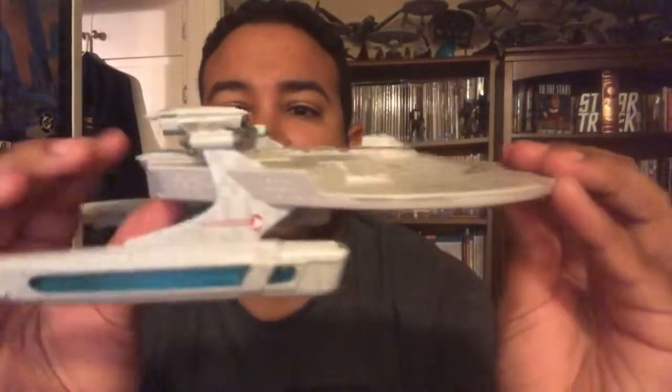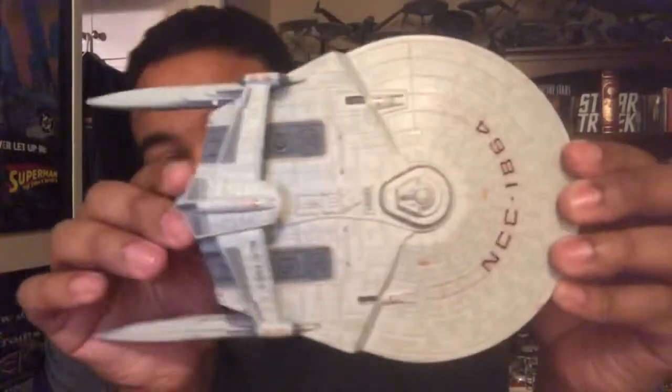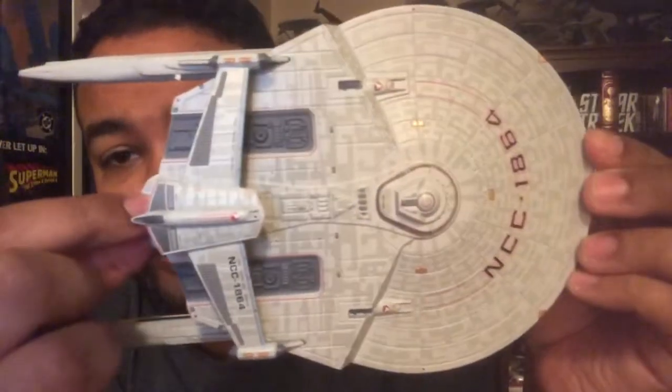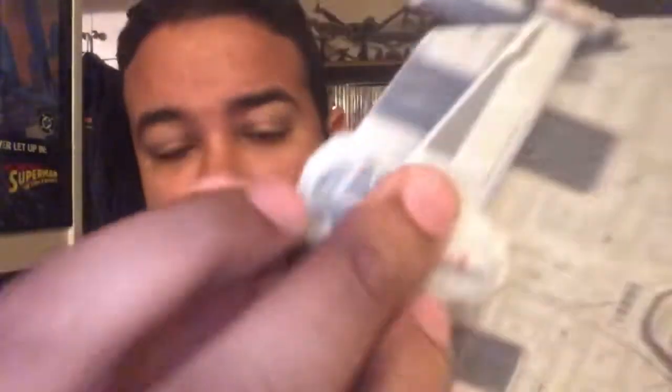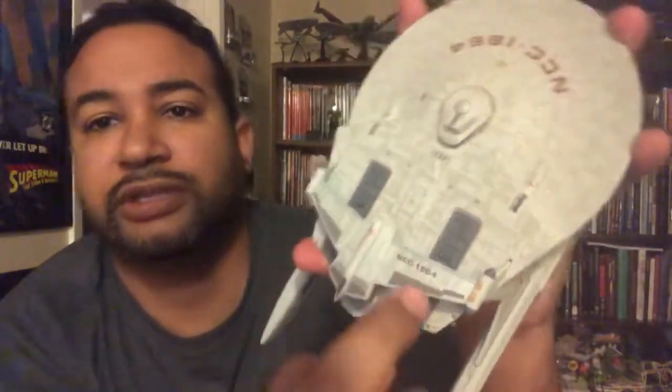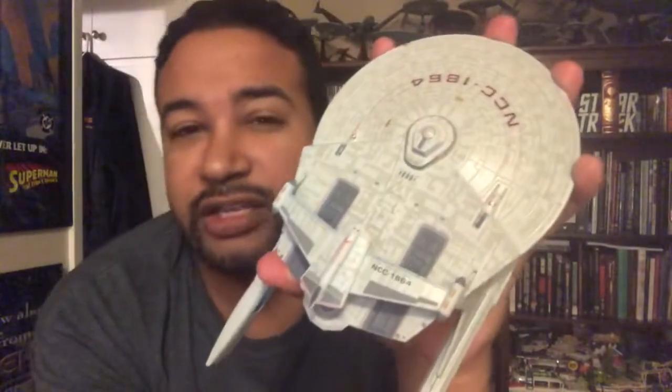So, getting back to this, the thing is humongous. If you look at that detail across the top of the hull, you have some awesome Aztecing there. Even on the roll bar here, as it is affectionately known, you have your NCC-1864 USS Reliant. Very faint, and you can actually see it says Starship USS Reliant NCC-1864, and it says the same thing on both sides. Very, very small, so you need a magnifying lens to actually see it. And the registry number, the NCC-1864, is very bold and crisp here.